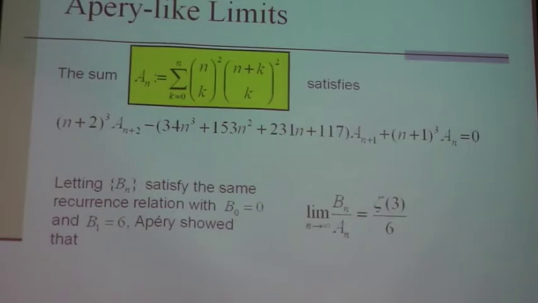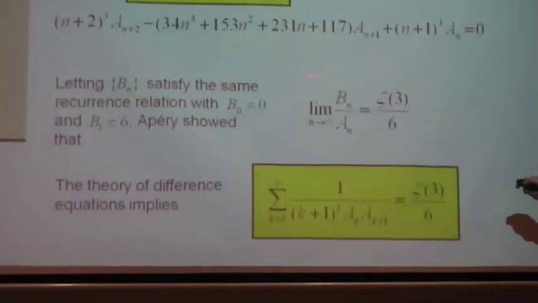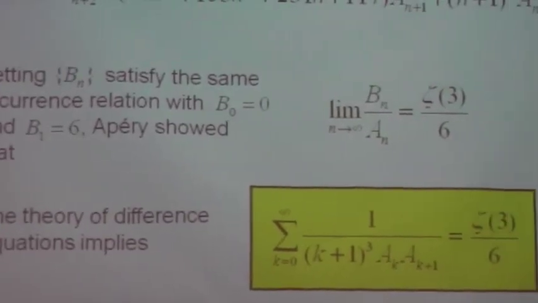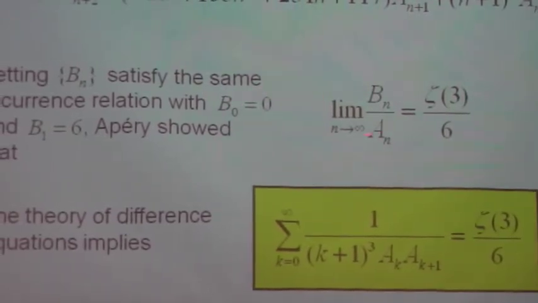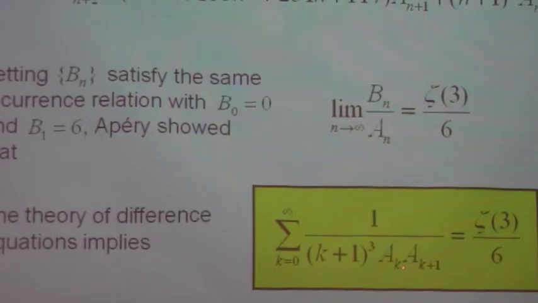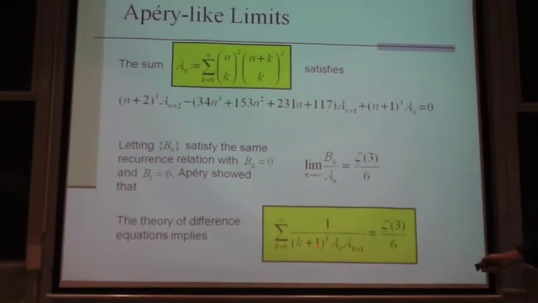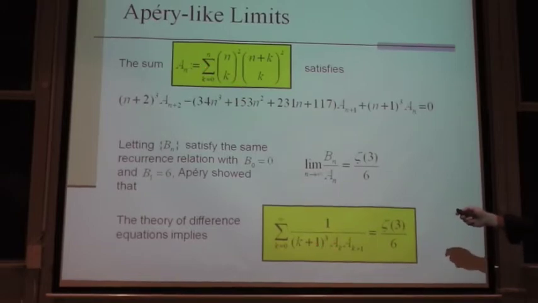And using knowledge from the theory of difference equations, you can actually transform this limit into an infinite sum involving only the A terms. So I don't really need this auxiliary B sequence, so to speak. I can define the A's like this, and I have this expression. And this is, from a numerical perspective, a much nicer way to compute zeta of 3. There are faster series than this, but this is nice because you can see these A's are going to be growing pretty quickly, and so this has a geometric growth as opposed to the definition from the Riemann zeta function.